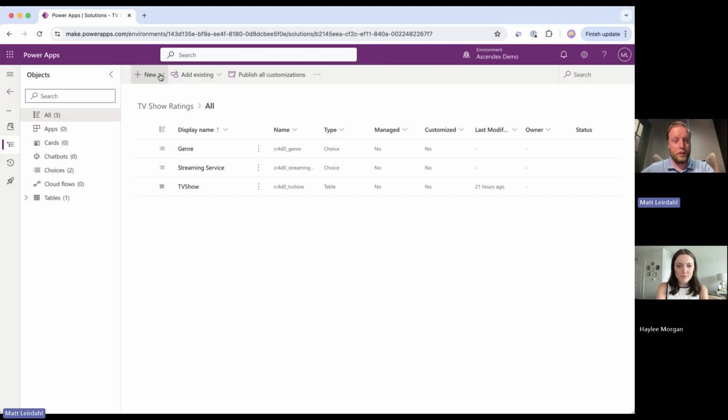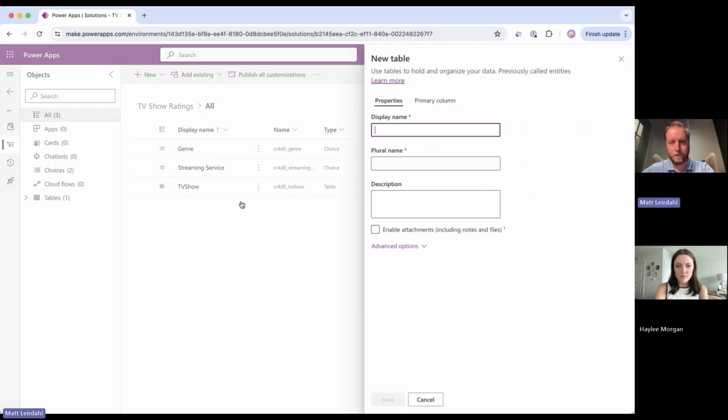So what we're going to do is build a new table. I'm going to click New at the top, and then go to Table. I'm just going to click the normal table here, not the one from external data. We're just going to do the normal one. Okay. This gives me the ability to put in a name for that table. So we're going to do TV show rating. I'm going to put some spaces in there. On the display name, we don't want to put an S at the end of it because the system will automatically add that S in the plural name.